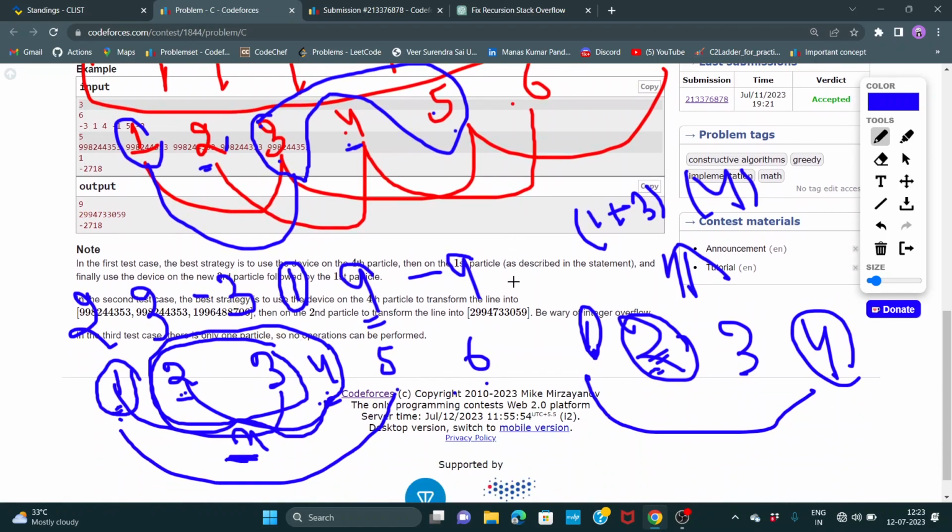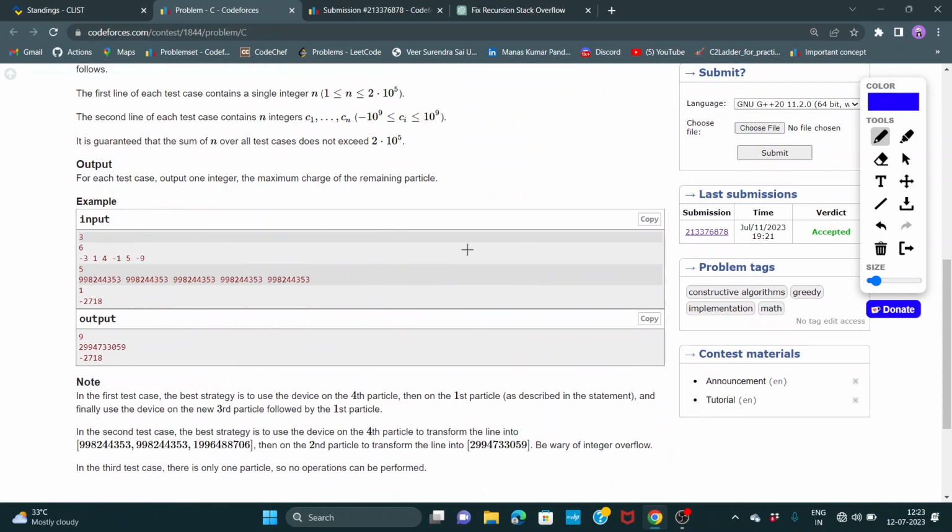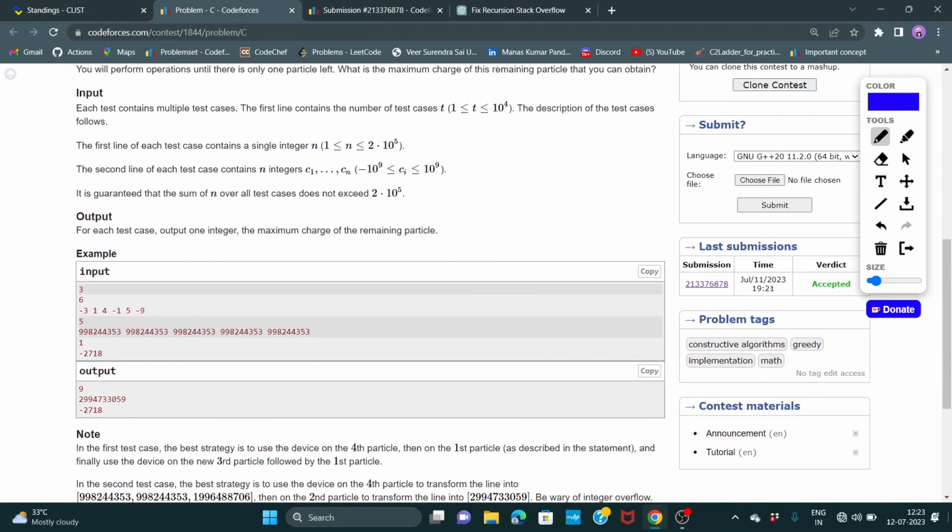One more observation is there. This is the last observation, and after that the implementation is very simple for this problem.